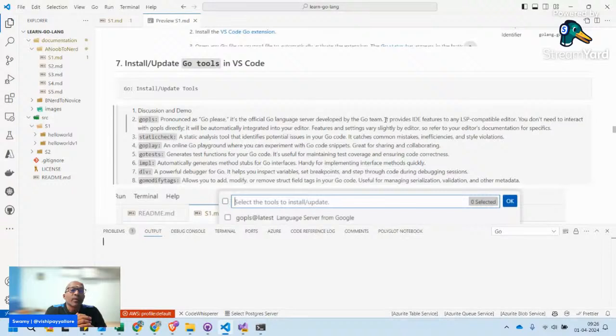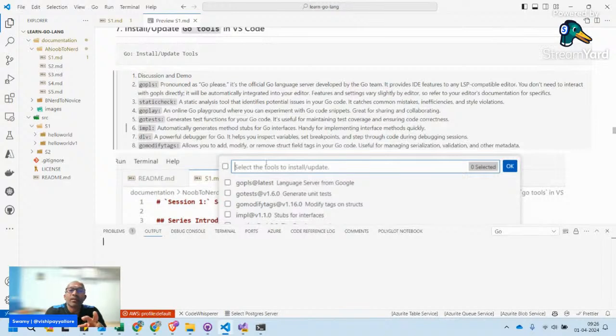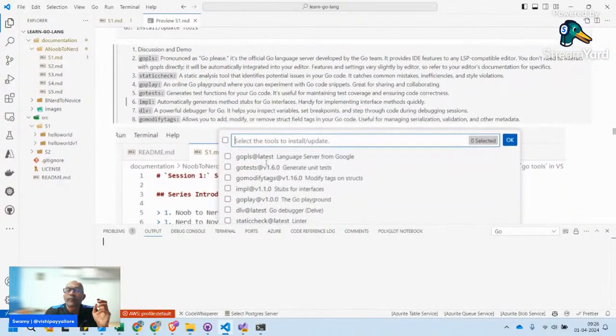Similarly, you have staticcheck, goplay, gotests, impl, dlv, and gomodifytags. A lot of these things are there. So how do you install? We know the motivation, because the VS Code extension speaks to these tools to help us develop faster.